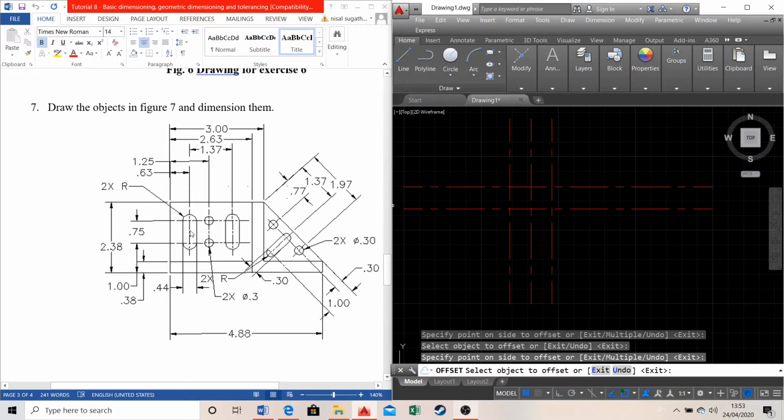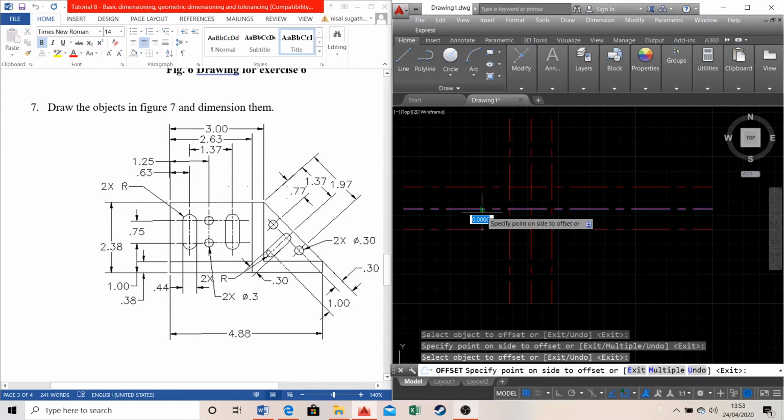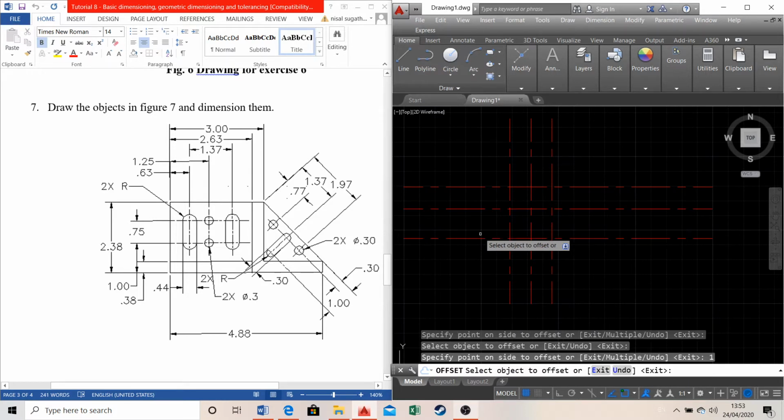Okay, so the bottommost line is going to be at a distance of 1 from this center line, vertical height of 1. Again, we can assume that all these units are in millimeters, so make sure that your dimensions are correct before you start drawing this diagram. So let's offset this by 1.